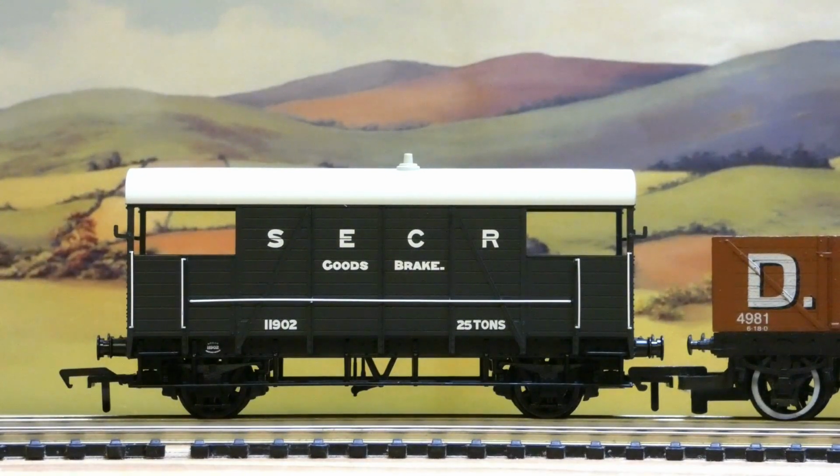I don't quite understand the sprung buffers. It's the same with the Rapido stuff. They don't have sprung buffers, so it could be an era thing, but it would have been nice for them to try at least. For me, it looks nice, but it's too expensive. Personally, I would wait for a sale, like one of the model shops do a sale on them, and that's when I'd pick it up.